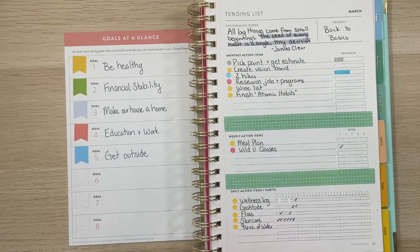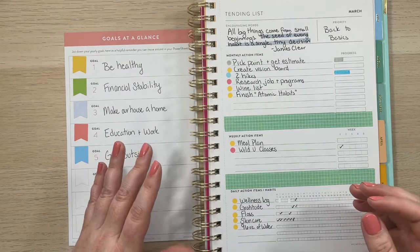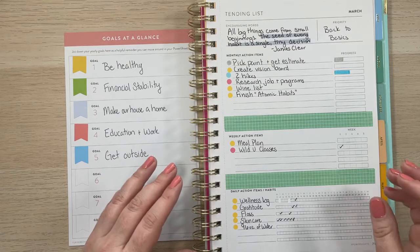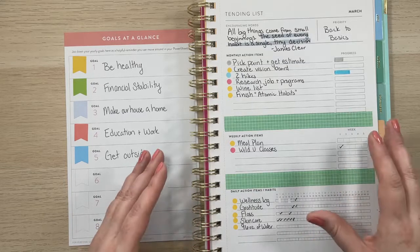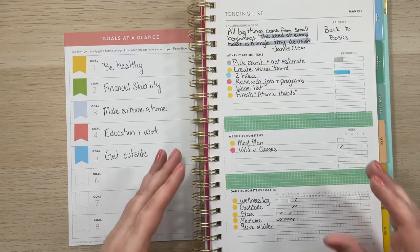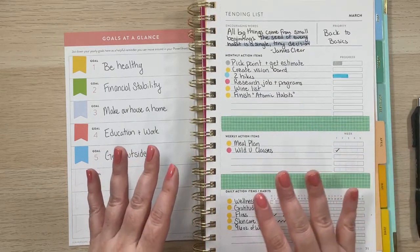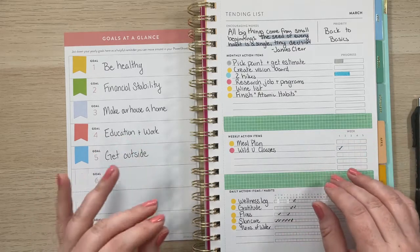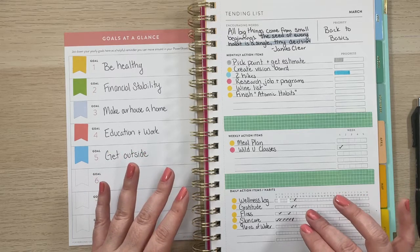And one thing I try not to do is overload this page. We have a lot on our plates already, and definitely achieving our goals is a priority, but I don't want to overload myself with goals set for the month. I want achievable goals, something I know I'm going to have time to accomplish. So I make sure I don't fill up every line. I want a handful of monthly action items that I can complete. I want some weekly items, and I try not to put too many in there either.